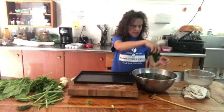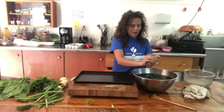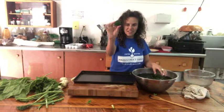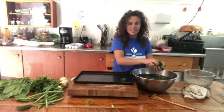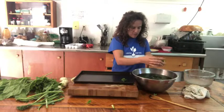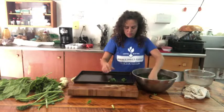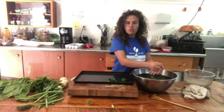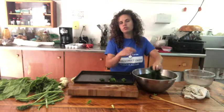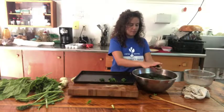Once your kale is cold, you're going to take it out and squeeze out all that excess water. You're going to make them into these little balls — it might seem weird and feel weird, but they're going to look like this. Then you're going to put them on a cookie sheet, just like making cookies, just kale cookies. It's really important to squeeze out as much water as you can; it's going to help them stay nice in the freezer. Once you do this, you'll put the whole sheet in the freezer. They take about four hours to freeze, and then once they're done, I just pop them into a freezer bag and they'll stay good throughout the winter.